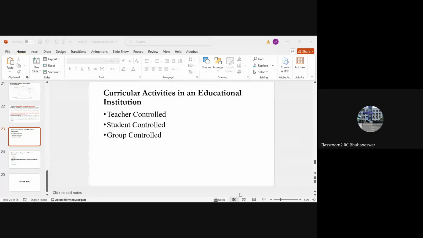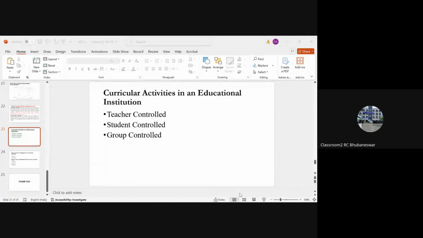Then teacher exposition. Teacher explains himself. The chance will not be given to the students. Students' feedback will not be collected. Students' sharing of opinions will not be collected. Only the teacher will explain the fact. Then demonstration. The teacher demonstrates, not taking the help of students' activities. The teacher himself or herself demonstrates.